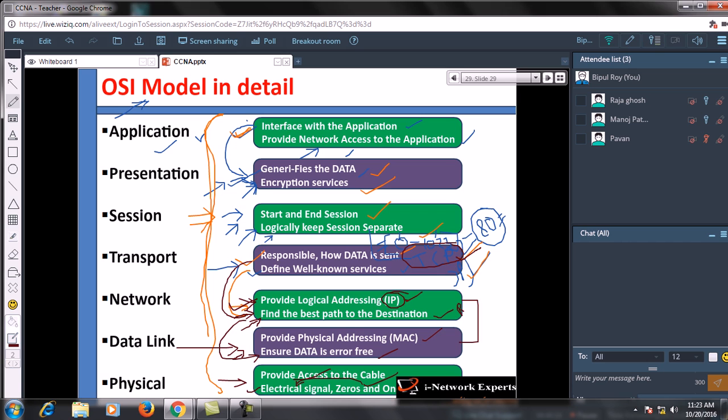IP address, that is also an address. MAC address, that is also an address. Why do we need two addresses? Then the physical layer's responsibility is to first convert the request or email to 0s and 1s, that means binary. Then the binary value will be converted into the electrical signal and sent over the cable.